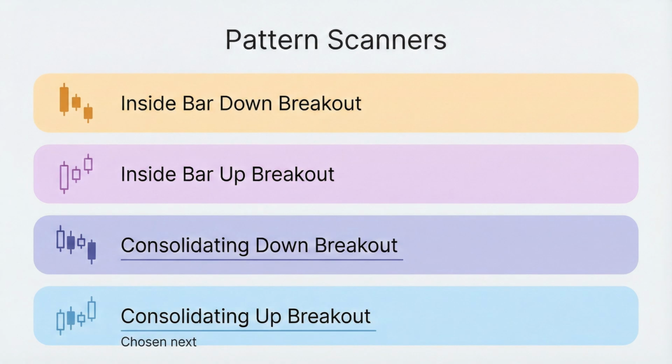From the flow shown, the next focus is consolidation. That's a deliberate choice because consolidation is easier to interpret for many traders. Price compresses in a range, the boundaries are visible, and if a breakout happens, the trade plan can be structured. So the consolidation breakout scanners help you get to charts where that range then break story may already be forming, and then you verify it manually on the chart.